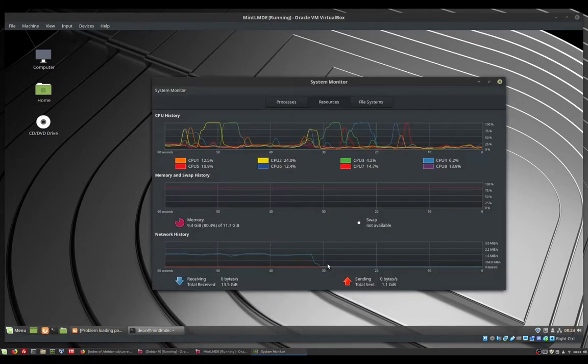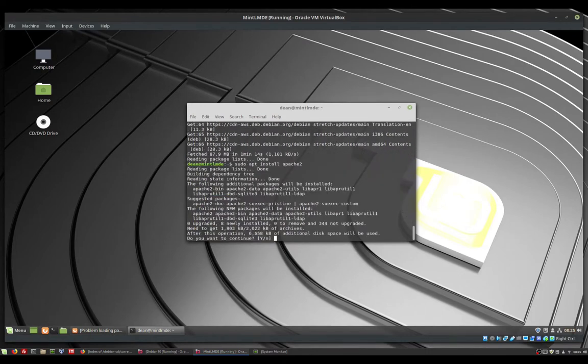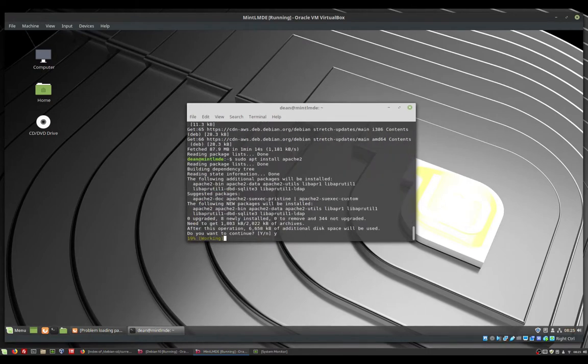Let's just see what's happened in the system monitor here. Okay, we can see on the left hand side it's definitely doing the internet, doing some downloads. CPUs were busy, slowed down again, so that looks good. Okay, so let's try again and do an Apache install. Sudo apt install apache2. Okay, do I want to continue? Yes.